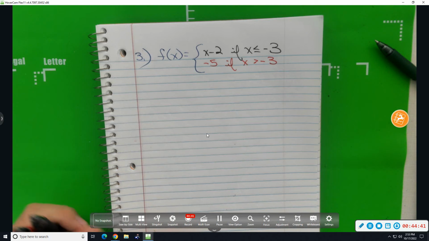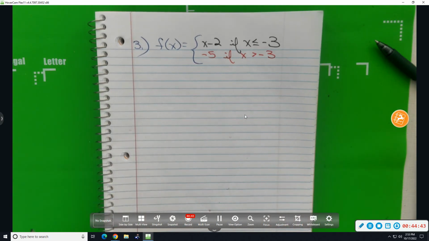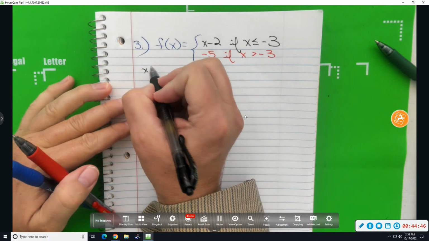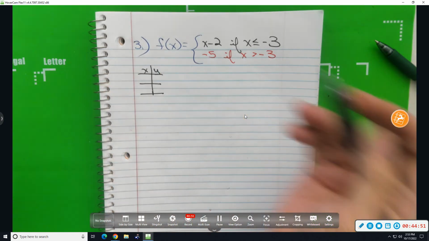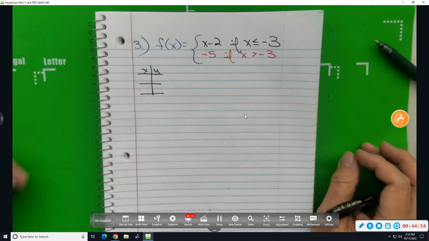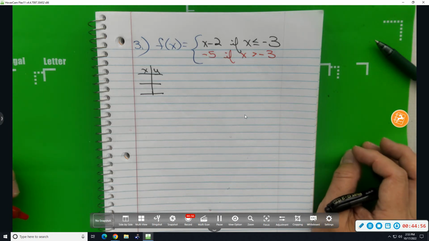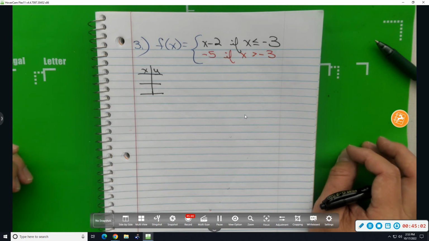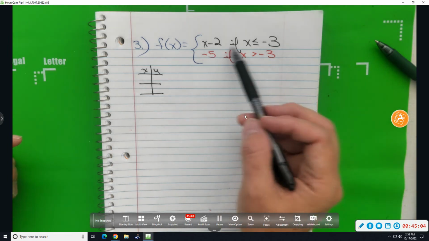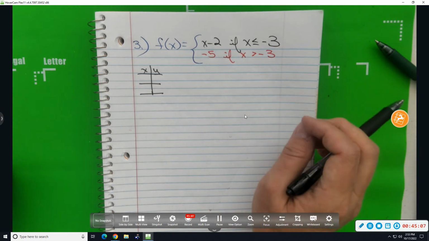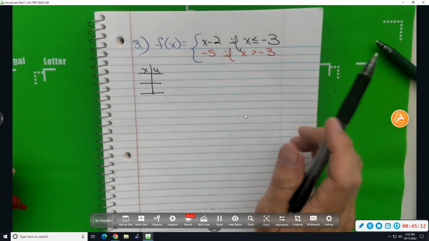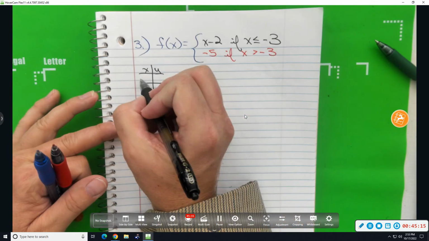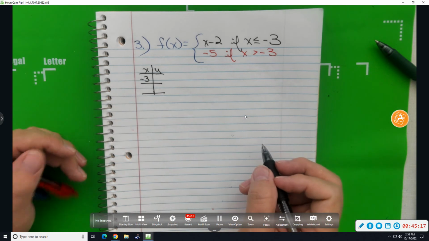So we'll make our 2 tables of values. We'll start off with the black table. Oh, but by the way, y equals x minus 2 and y equals negative 5, they're just lines, so we only need 2 points to draw the graph. What do you think I'll use as my first x value on the black piece? What will I plug in first for x? Negative 3. You've got to start with the cut point to get the starting point of the graph.